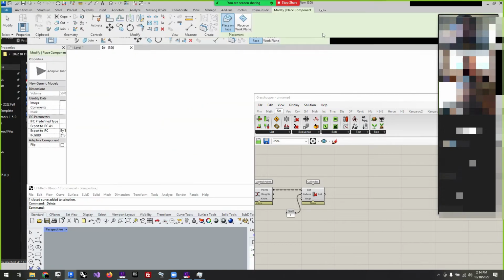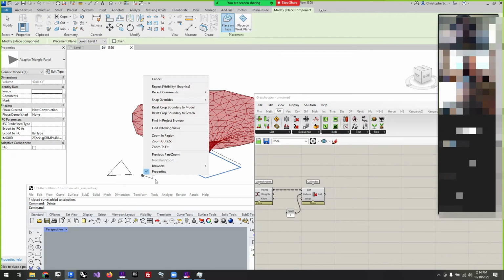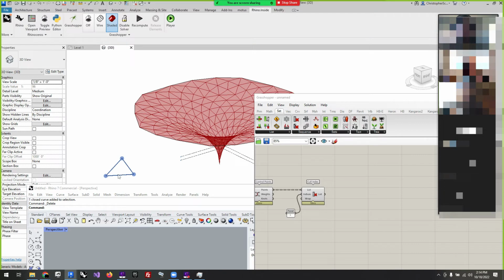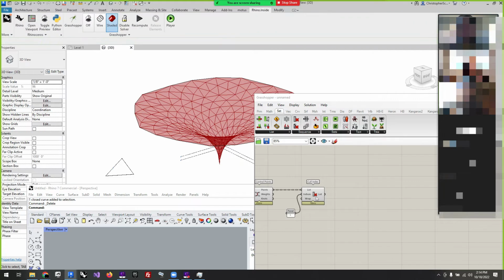Back up, a little bit of window management here. So now it's asking me to place one of these. I'm just going to place one to make sure that I have it in here. And as we can see, the way that I had to place that, I had to click on each one of these points to place that object in here. That's why we're extracting the 3 points from our Rhino shape, so that we can translate that 1, 2, 3 directly to this shape.